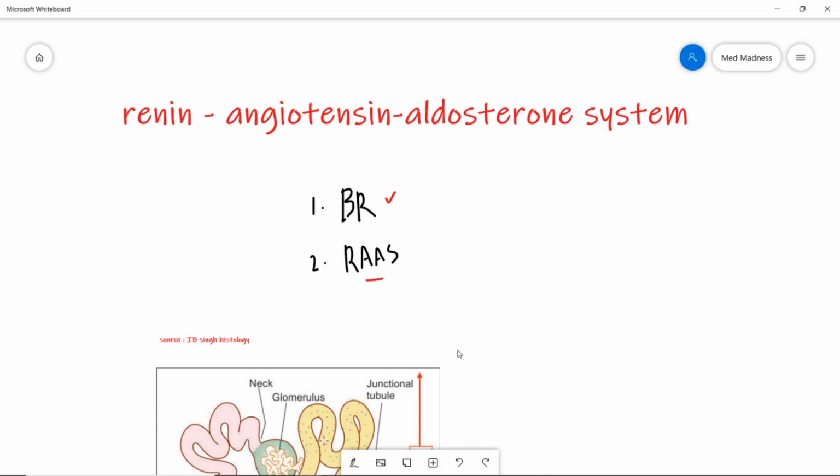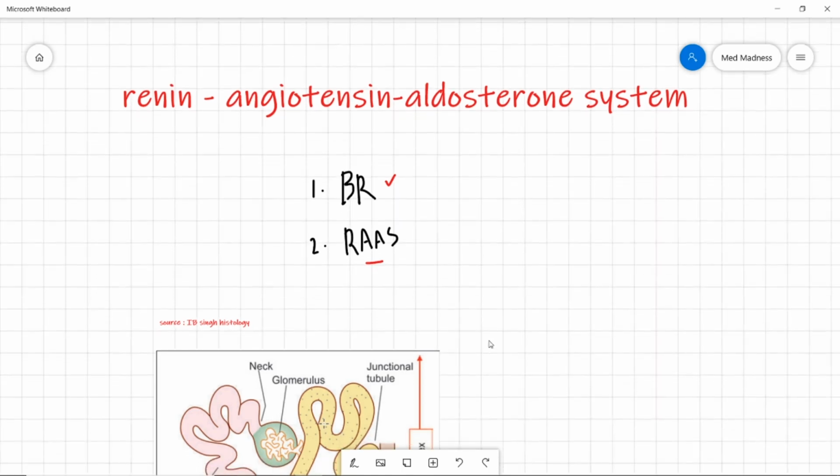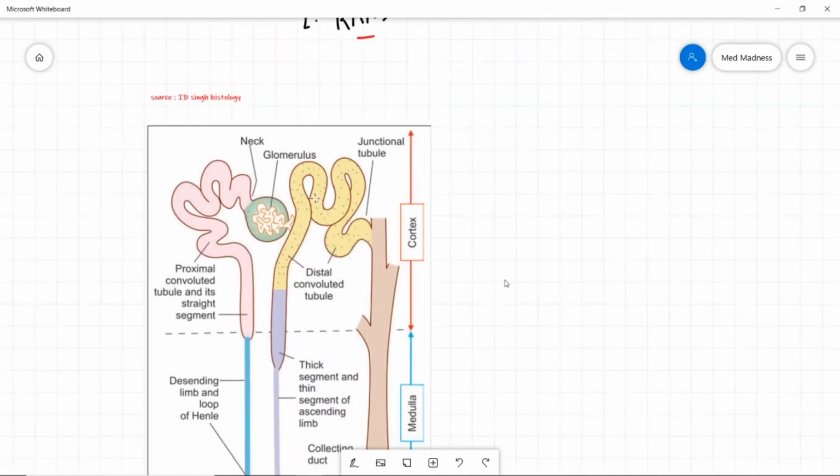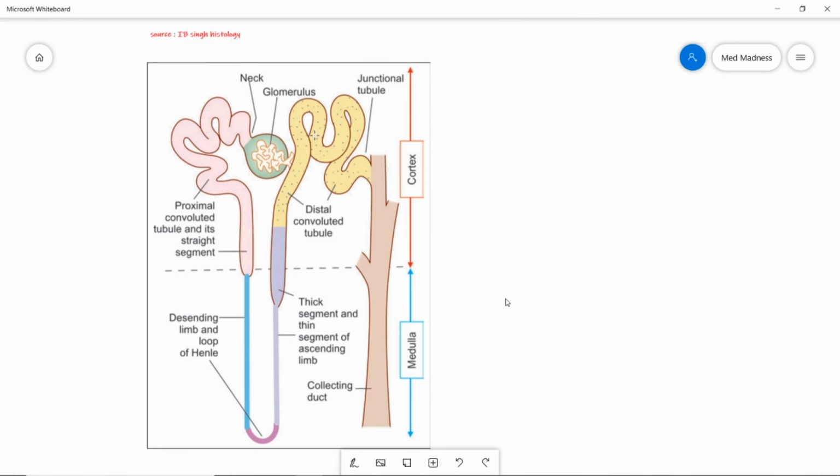Before going to the section, we are going to deal with the histology. And Medmadness always wants you to study the histology first to get very good visualization. I want you to focus on the distal convoluted tubule of the nephron. There is a straight section in the DCT and a convoluted section in the DCT. In between these sections, some part of the DCT comes in contact with the glomerulus. And we are going to really focus on here because here we have the juxtaglomerular apparatus, the JG apparatus.